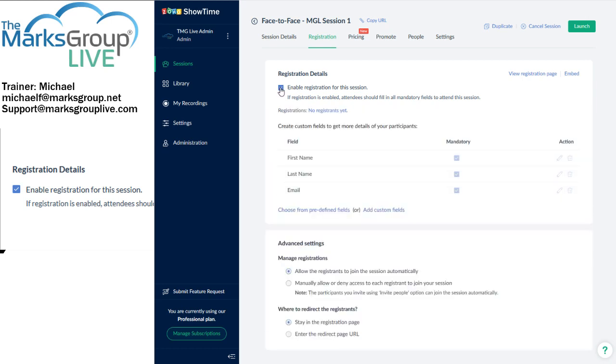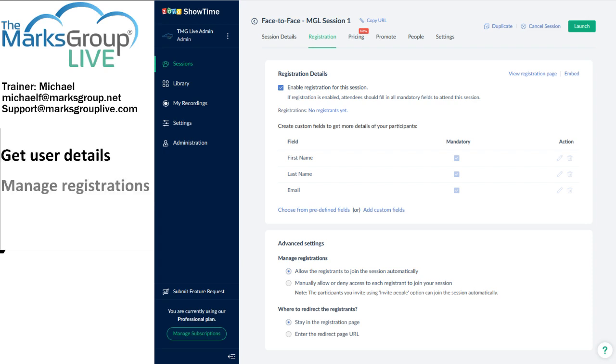Now, once we've checked that button, we get a large number of options in about 3 main subsections: the registration details, the advanced settings, and the registrant redirection. And basically, this amounts to getting user details, figuring out who can register, and how you share information. So, first, up in the top area, we get to see what kind of information we can request from participants.